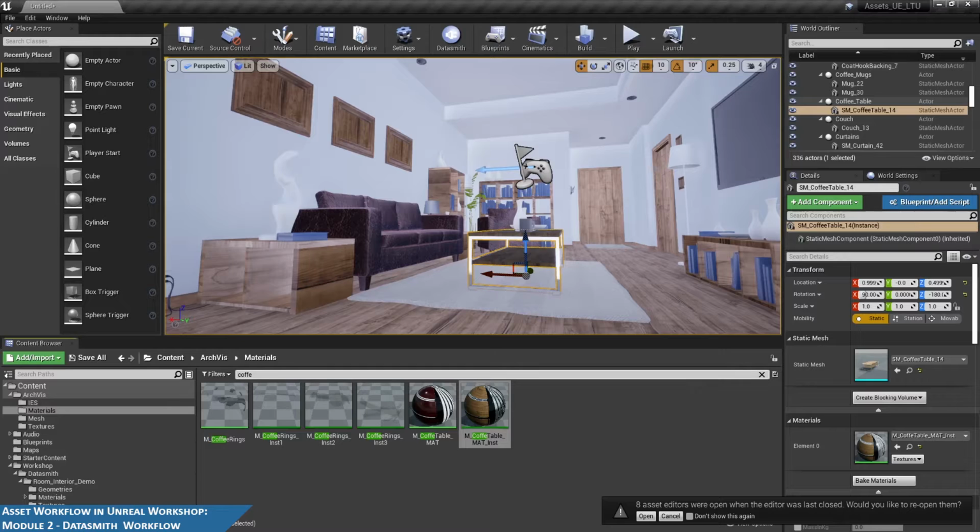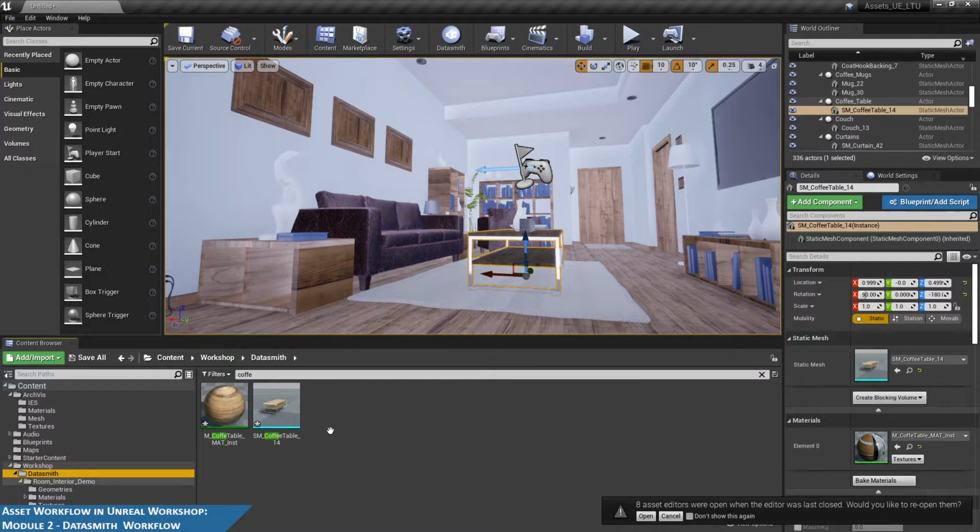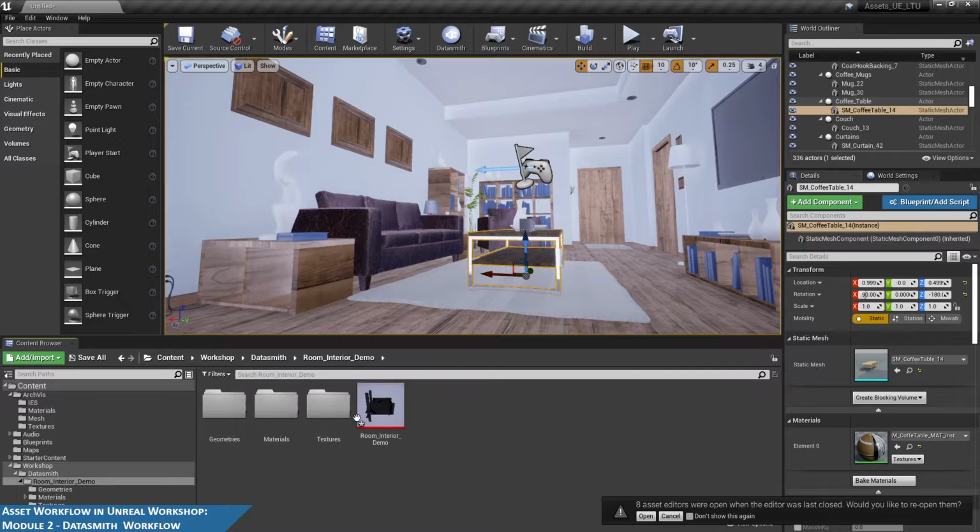I can go back into Unreal Engine. I can go down to Datasmith where it imported. So I go to Room Interior Demo. Look at this, right? So this is our Datasmith actor.